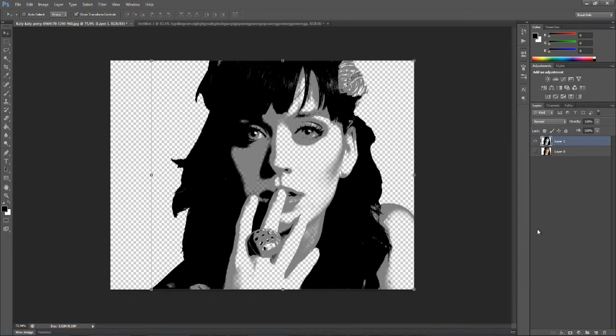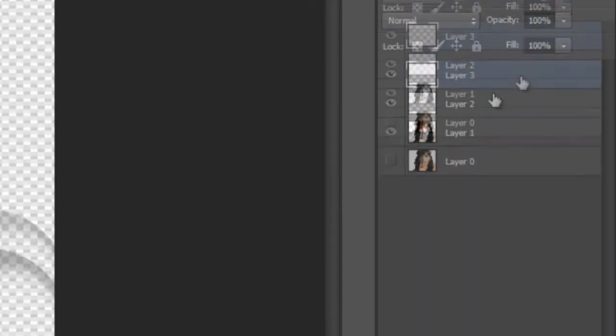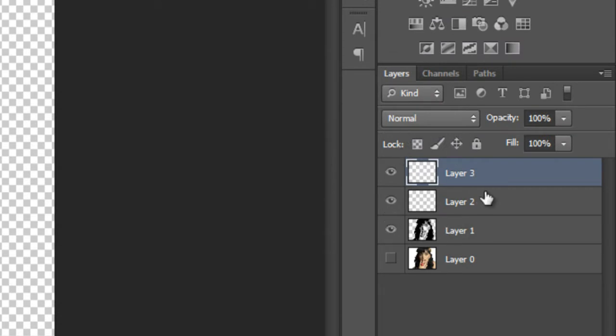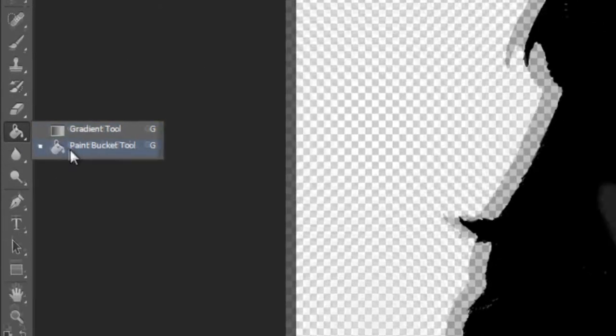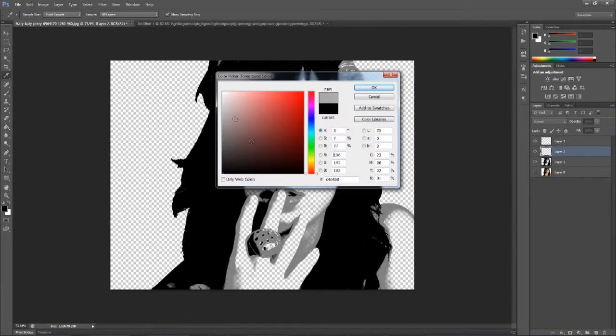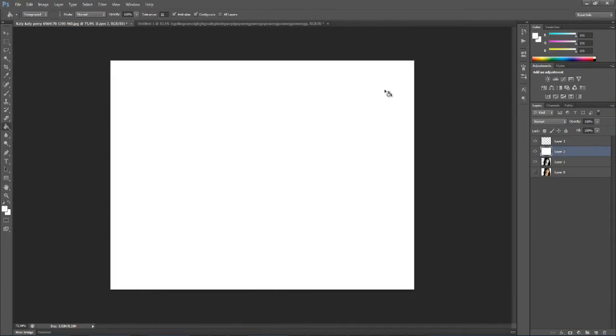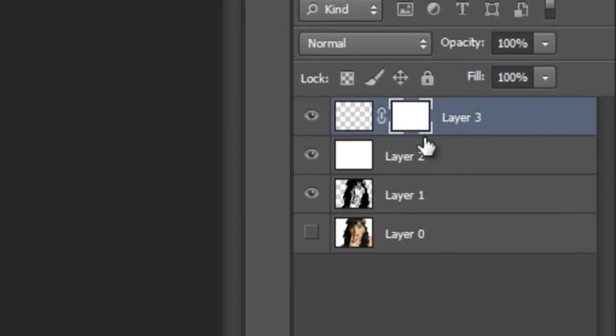And we are going to create two new layers here. Press twice here and you create two new layers. The layer below we are going to paint with white, only white. Go to the paint bucket tool, white as foreground color, all white. Then we go to the top layer, and we are going to create a layer mask with this button here.